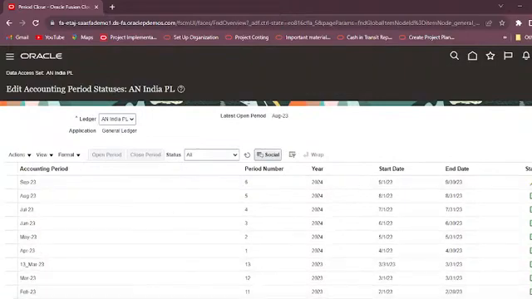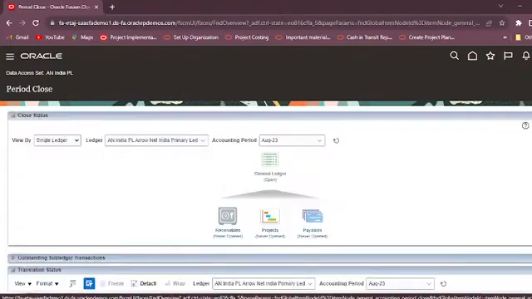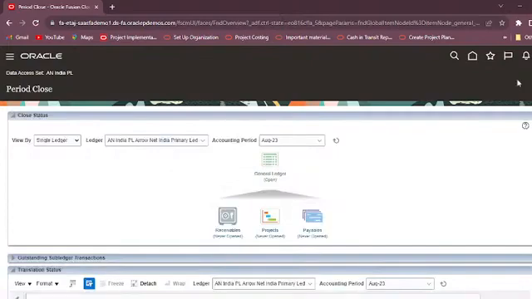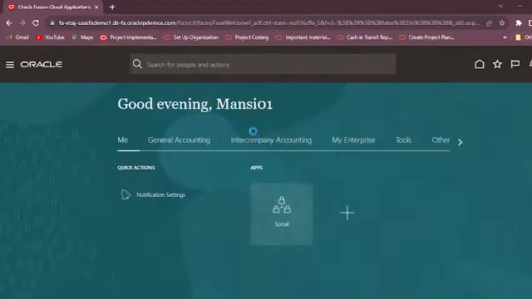You can see September is our future enterable period and the current period is August 23. Now you can post or you can create the journals. So let's create journals.